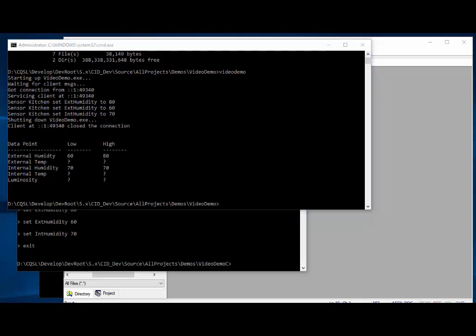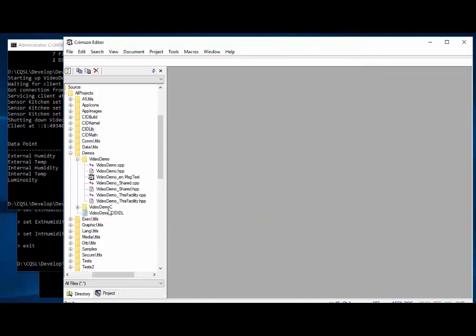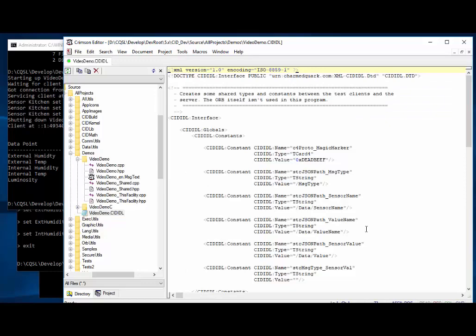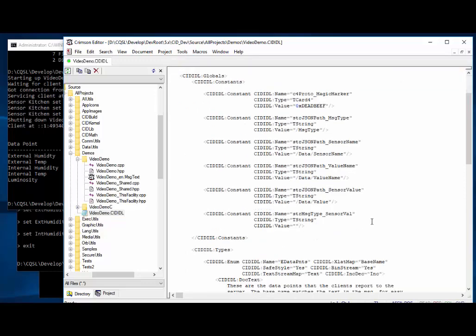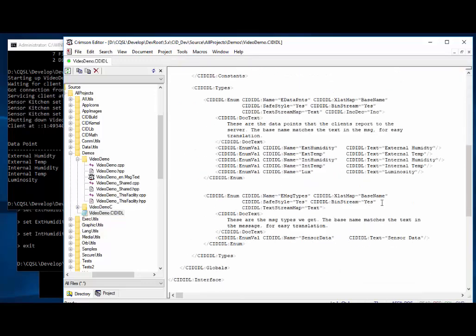Okay, we're back. I just shut down the little client there. That's the only thing I've done. So let's take a look at the code for this guy. To begin with, we're using our orb, our object request broker, and in this, actually we're not using the orb, we're using the IDL compiler, the interface definition language compiler, and there's another video on that, you can watch it, but basically we're just using it to generate some constants and some enumerations.